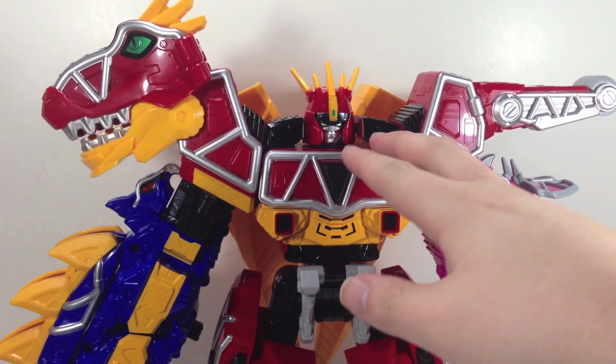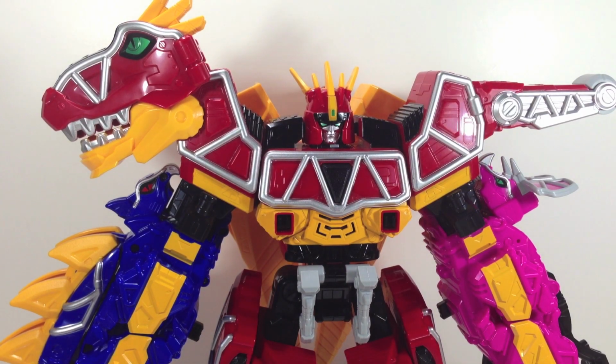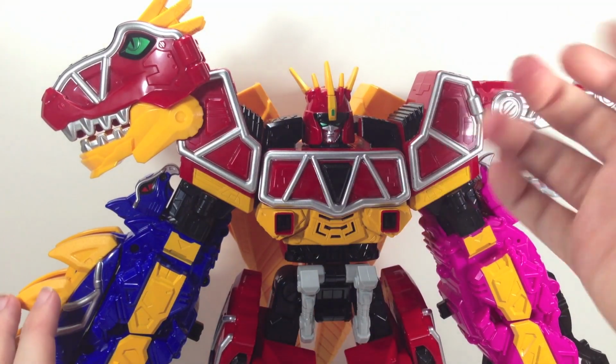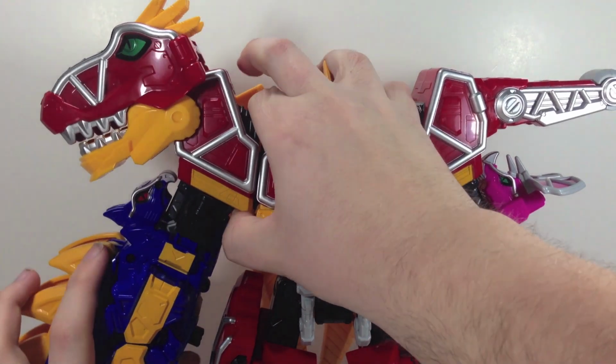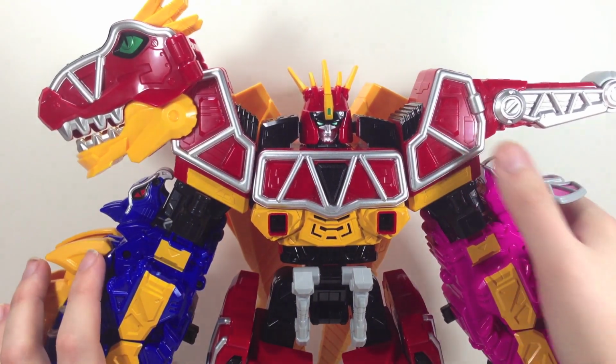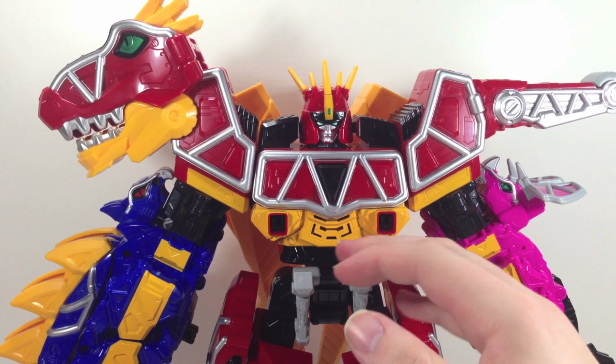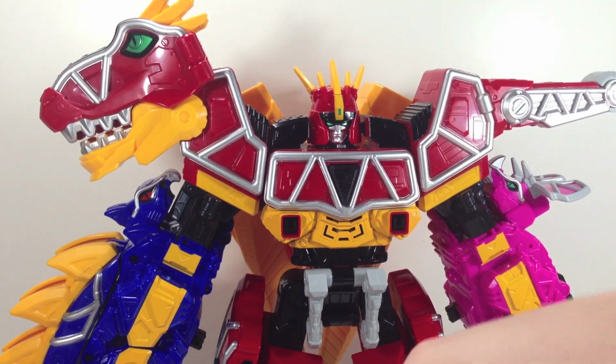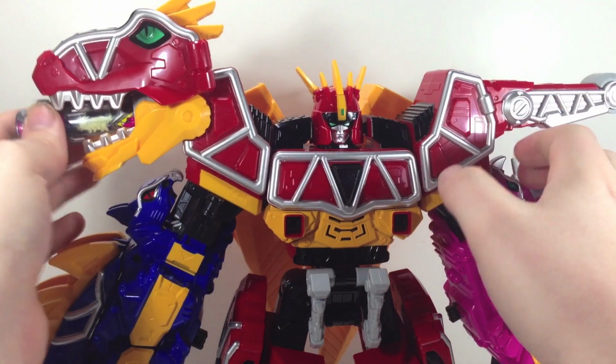And there we go. And like I said before, there is mix and match combinations in terms of building Kyoryuger. Obviously, the core isn't going to change because these aren't even supposed to work like this, but that's how the toy functions. So if we pop these guys out enough to where they don't hit the buttons and go in with these, we're going to just do them in sets of two since we have six Zyudenchi to work with here.